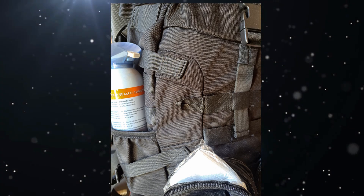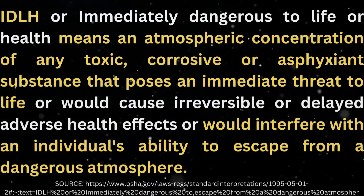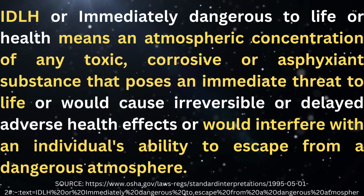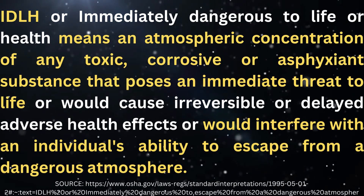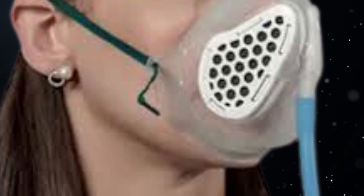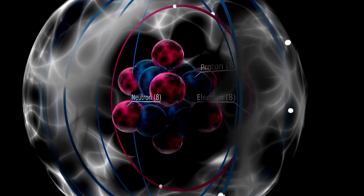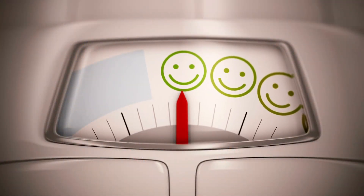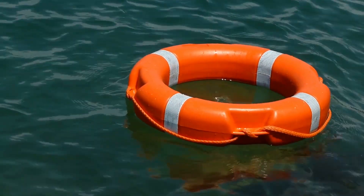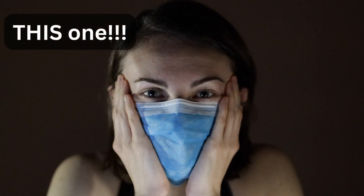Your choice of what to pack as a quick-grab item will range from one or more items. The first is what is referred to as an emergency respirator device. These devices are specifically made for situations where you have to escape through an atmosphere that would be immediately dangerous to life or health — an IDLH environment. These emergency respirator devices have a self-contained supply of oxygen that will allow the user to breathe clean oxygen either through an actuator or piped mask as they evacuate through contaminated or smoke-filled atmospheres. Because oxygen is weightless, an emergency respirator device will not add any significant weight to your bag, but it will certainly add to your life safety index.